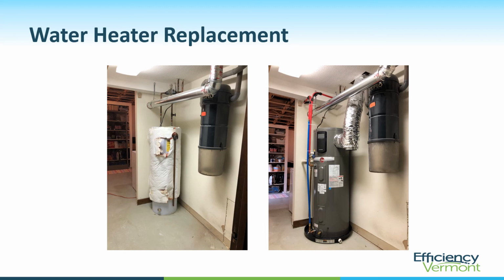These next couple slides, I'm going to show you a case study, a residential case study. In this case, it started with a water heater replacement, replacing an electric water heater with a heat pump water heater. They elected to only go with a 55-gallon heat pump water heater, which was replacing a 50-gallon electric water heater. Many people would have wanted to upsize this heat pump water heater so that it would have better recovery efficiency. In this case, because they were installing the drain water heat recovery, they elected to go with a 50-gallon heat pump water heater. The duct here that you see is ducting the cold air off the backside of this heat pump and putting it outdoors.